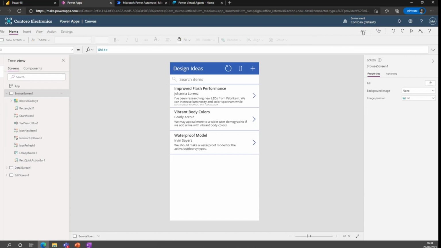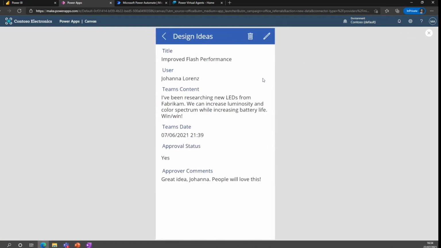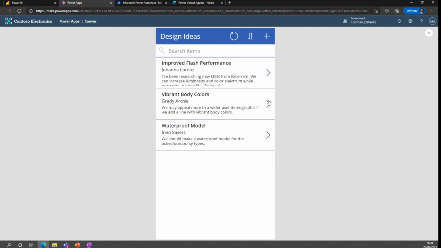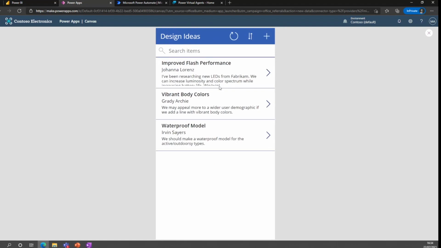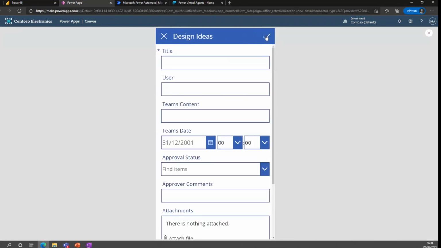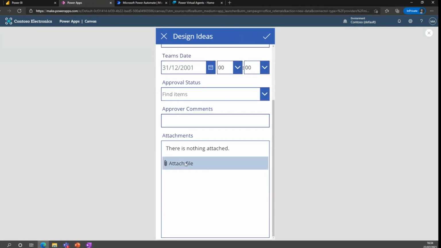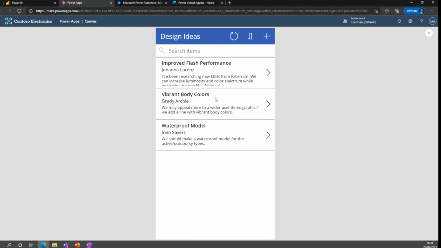All right. I think you can play it as well up here. So you press the play button. This is like, imagine, I know it's massive, but imagine this was on your phone. You're now actually interacting with the list or the records that are in the list itself. And I can go and create a new one here. And if I filled in that form, attaching a file from your phone, whatever it might be, you will then create that record in the SharePoint list called Design Ideas. All right, so that's a Canvas app.